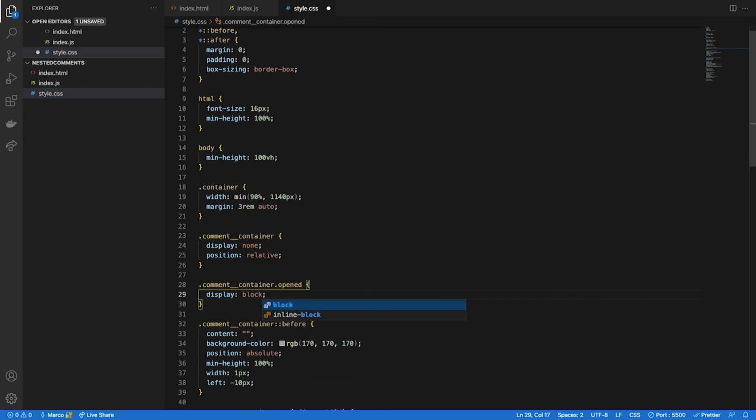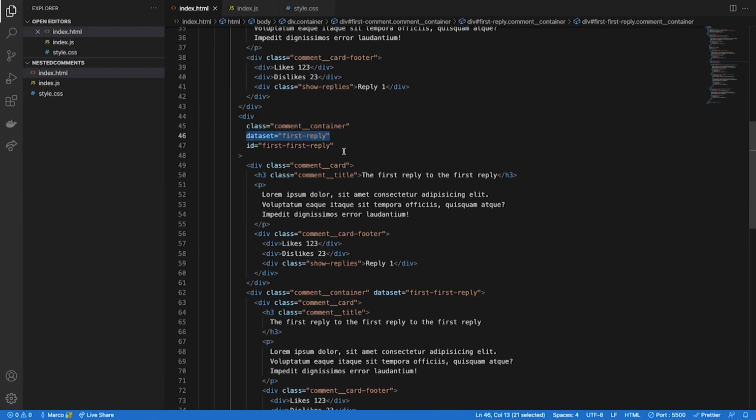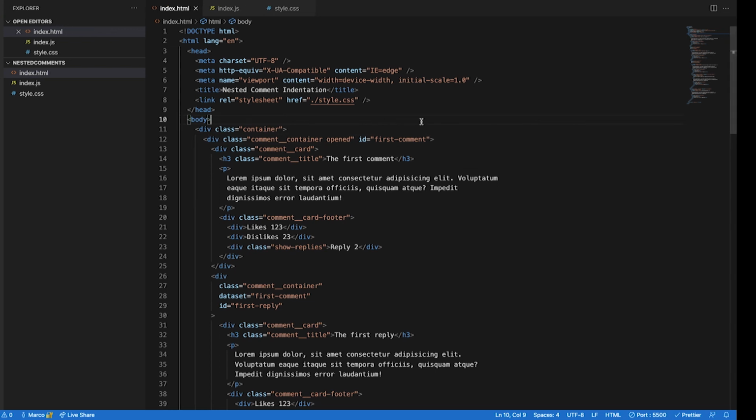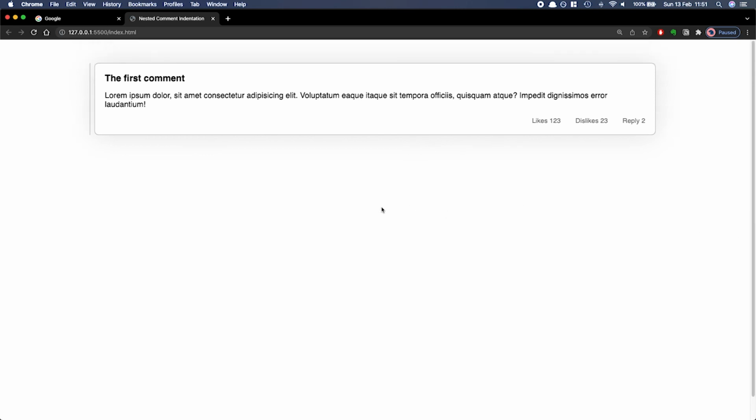Basically, now I'm not going to see anything. Now everything disappears. What I need to do is, the first comment, which is this one, I just add it manually here. So this one is always going to be open, okay? If I do it like this, everything should work like a charm.